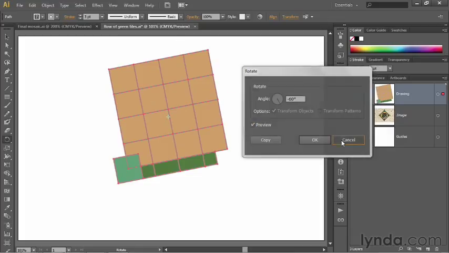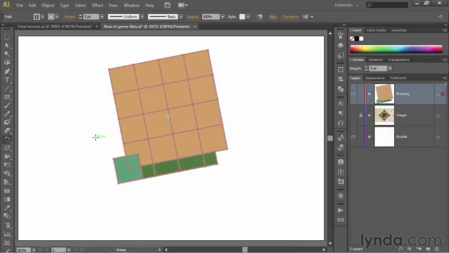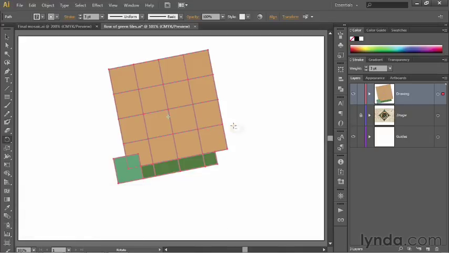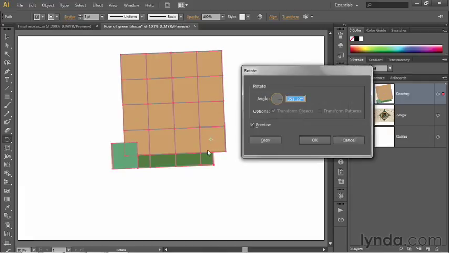So I'm going to go ahead and cancel out of here. What if you want to specify a reference point? Then you press the Alt key or the Option key on the Mac. That gives you a little plus sign after the cursor, as you can see here. And then you click, for example, on this anchor point. Although it doesn't have to be an anchor point, you can Alt-click or Option-click anywhere you like. And notice when you do, you go ahead and set the reference point at that Alt or Option-click location, and you bring up the Rotate dialog box.